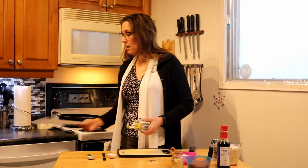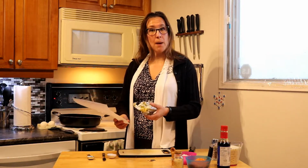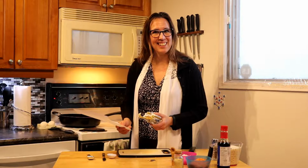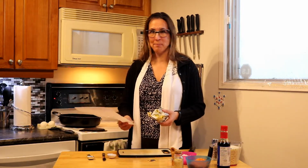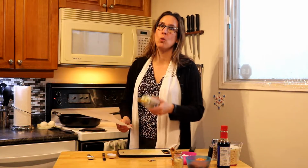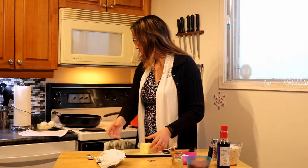It says here that total time is 35 minutes, prep time is 10 minutes, and cook time is 25 minutes. And I will be honest with you, prep time only took me 10 minutes. So it's the first time I've actually ever encountered an accurate prep time. So that's great, like an actual prep time. Thank you for that. So we're gonna grab this butter.